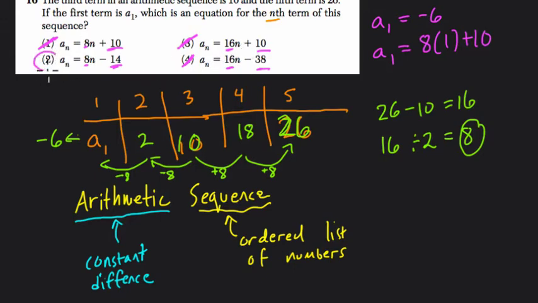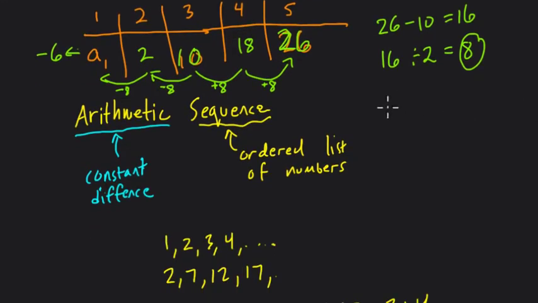It has to be choice 2. Now, if we look at what's happening right here, n is 1. If we plug in 1, let's go down here. So A sub n equals 8n minus 14. Now, what we can generalize or think about here, the basics of the arithmetic sequence can be confirmed by just plugging in what we know.